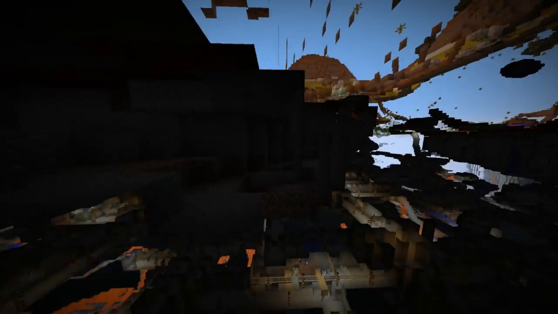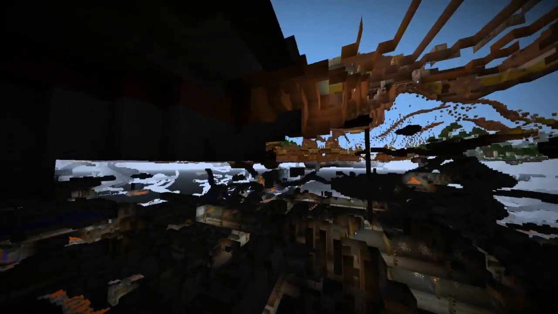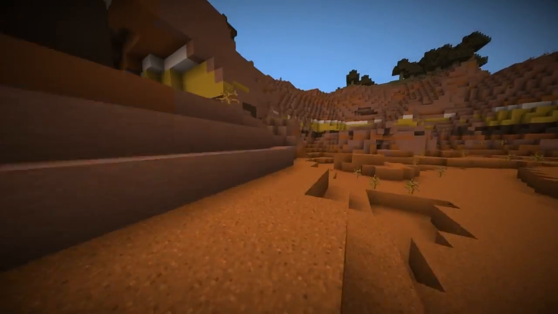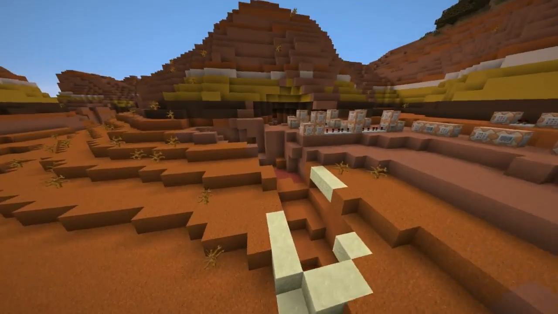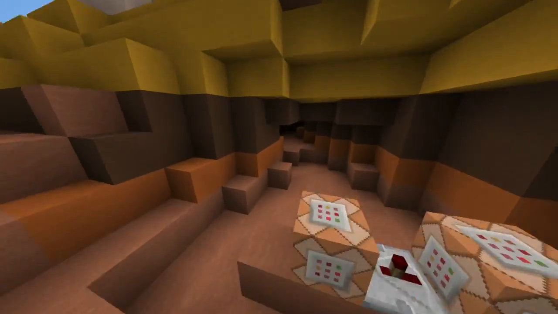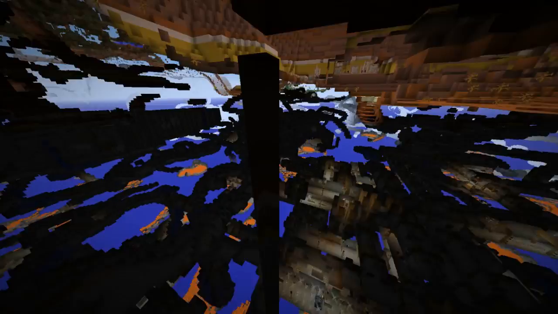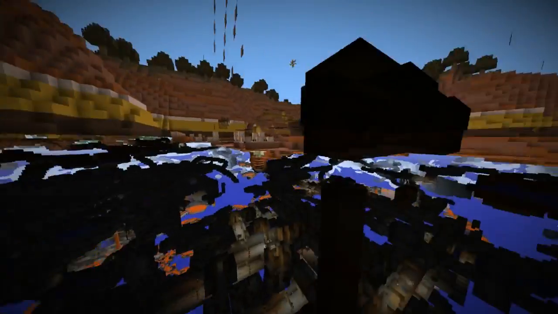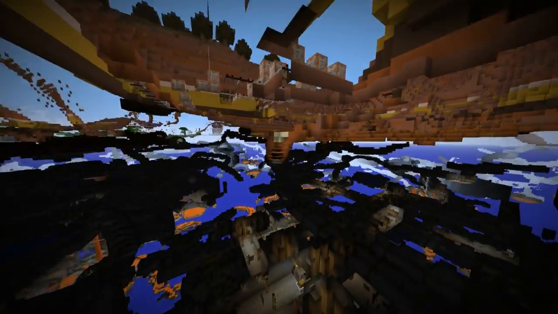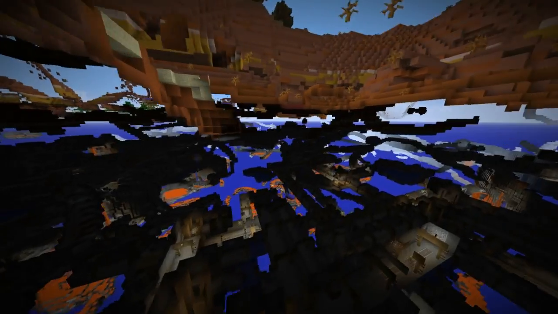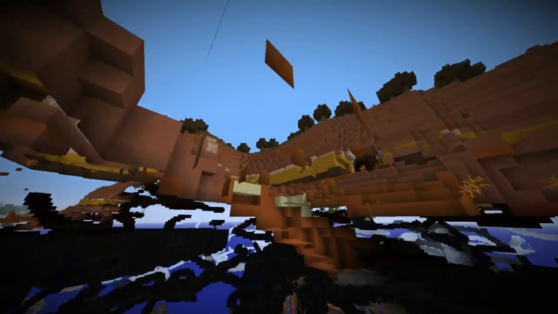So things like this were not possible, so it was a little bit hard to find a cave system within a desert biome or a mesa biome. But now it is possible, and you can see there are cave system entrances all around here. If I dip through the earth, I was messing around with this a little bit, so this is not natural, but you can see that it works now, and cave system entrances will generate within these biomes.